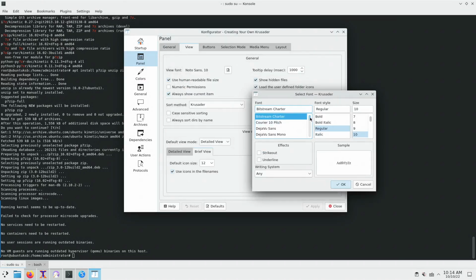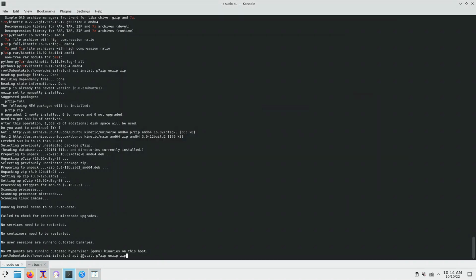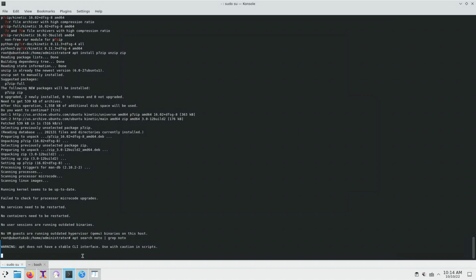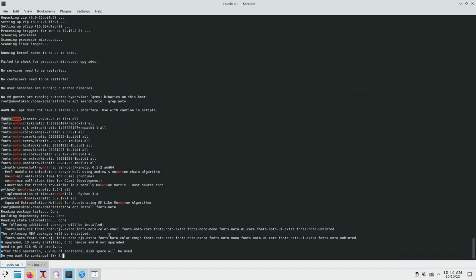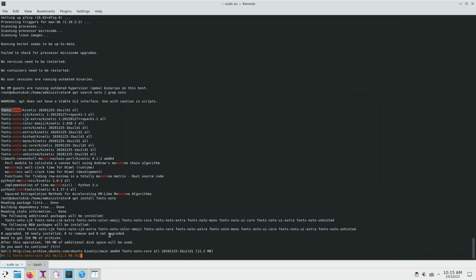So I don't have Noto. Let me install Noto. So this is the meta package. Installs many other packages, correct? That's what I want.